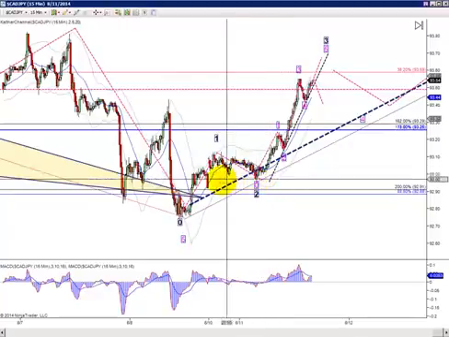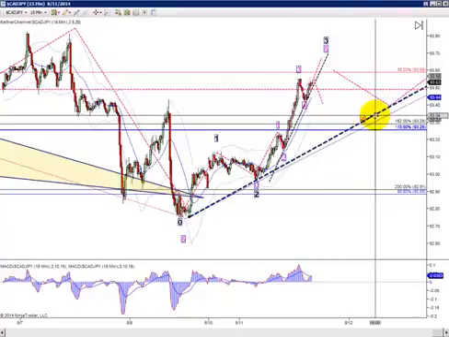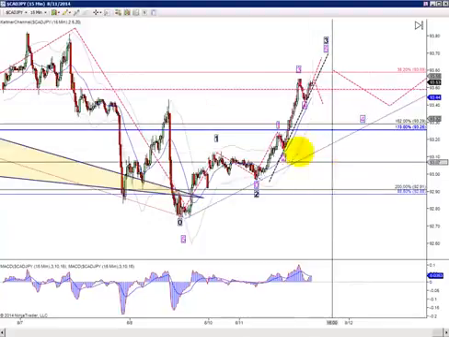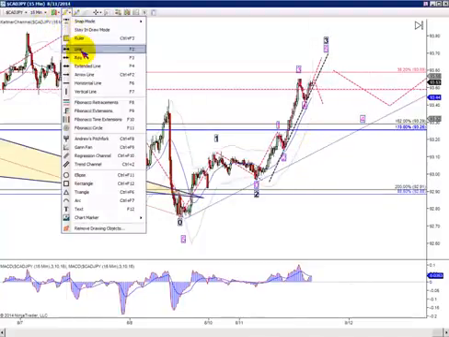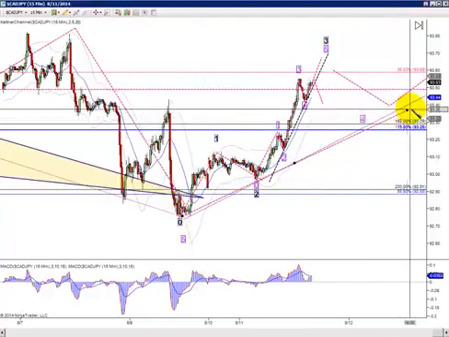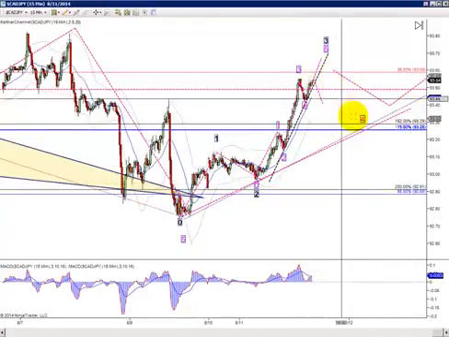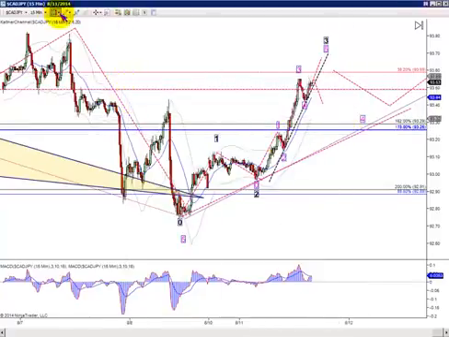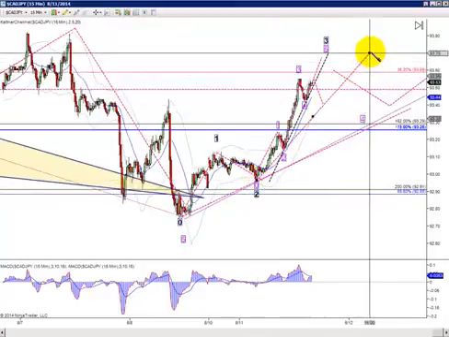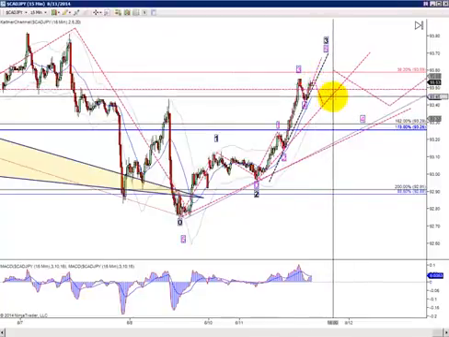But what you have to look at when you're working on these larger patterns is I love putting trend lines. Oops. Can we get rid of this trend line? I like putting trend lines across where the market puts in its support. So we have one here, right? And that's going to be important going forward when the market eventually does have a pullback. The second one will be here from this low to this low right here. Eventually we'll get a pullback, and that's going to mean something for us.